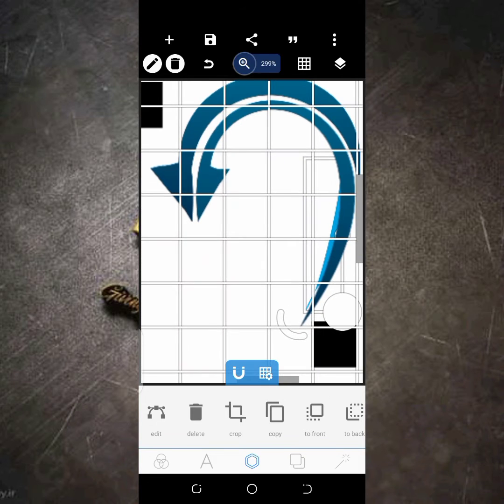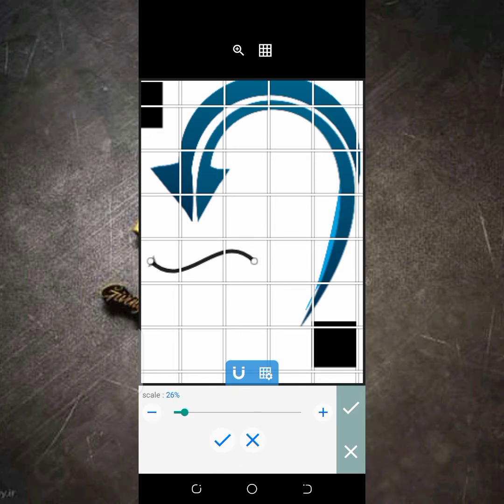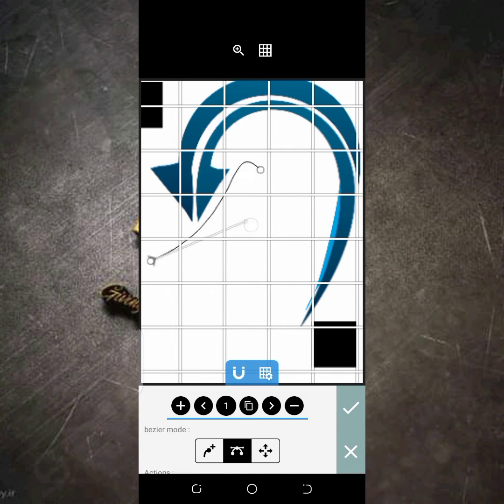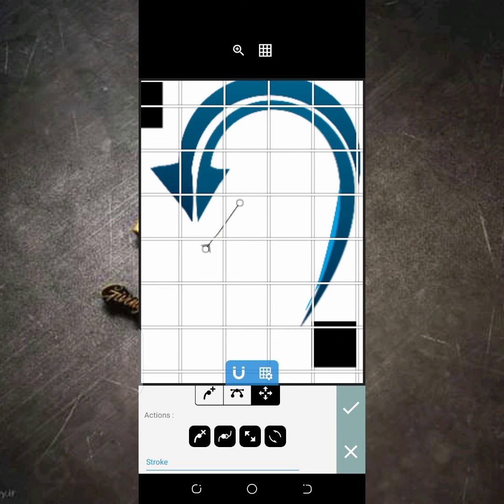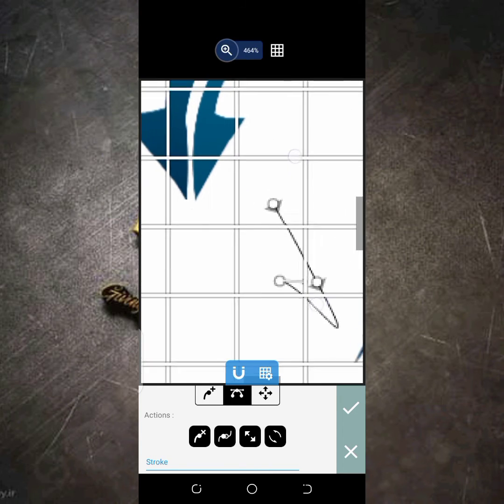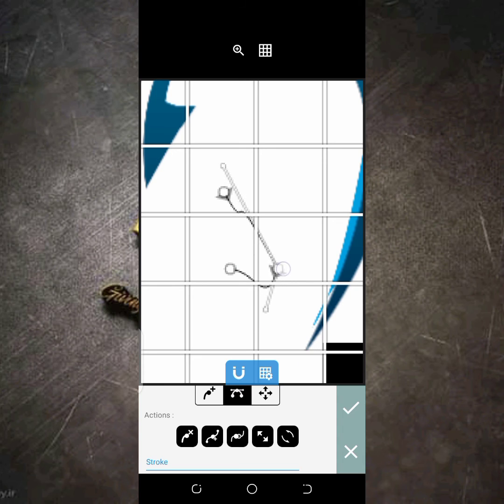So now that I'm done with the top arrow, I'll activate my Bezier tool again to form my second arrow at the bottom of the first one. And this is it. So you can see you can actually use the Bezier tool to make a line. So you can see the straight line I just made. It just depends on how you position your tool well.